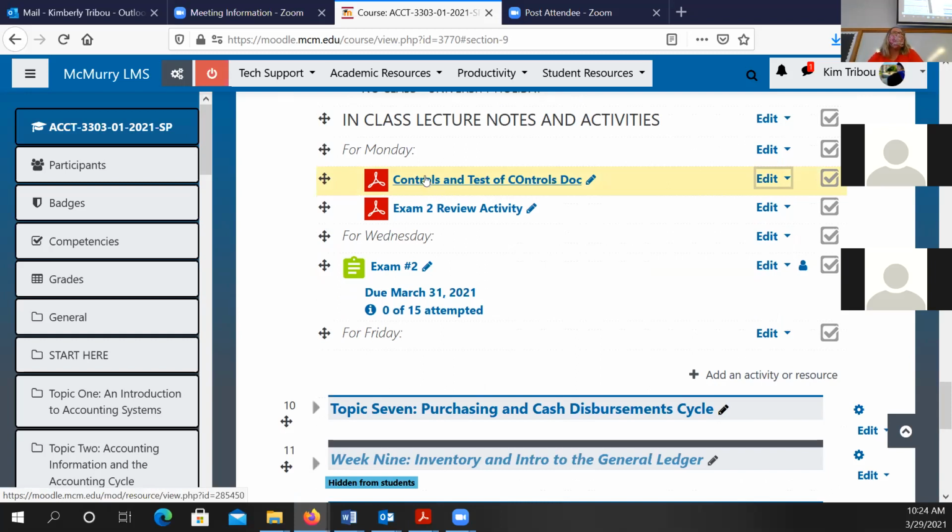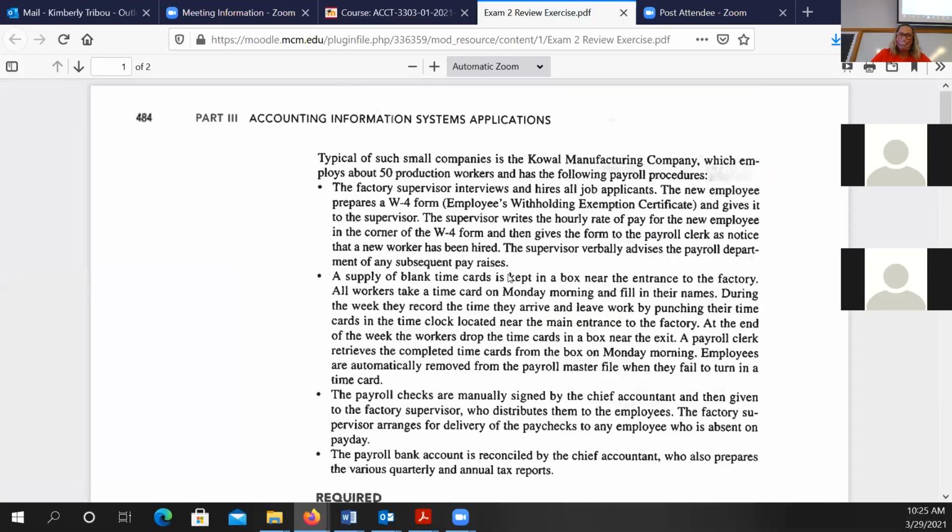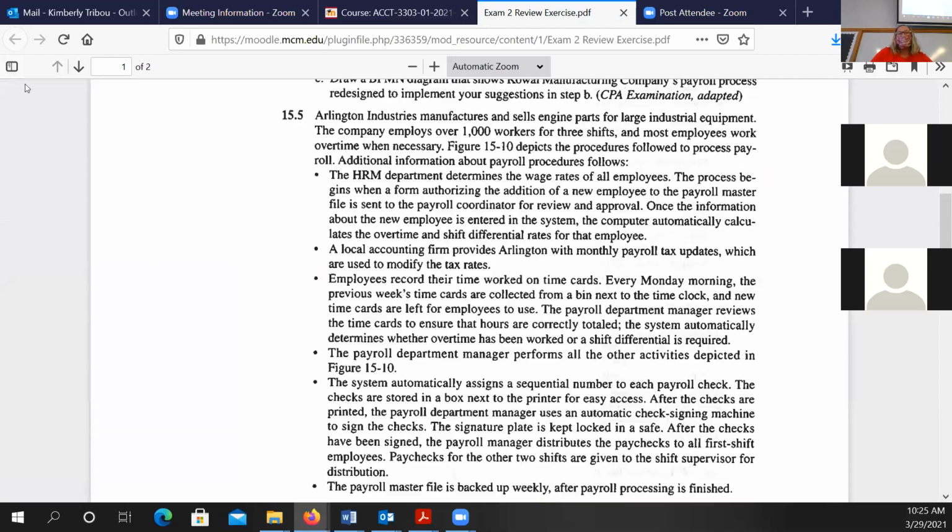Any questions before we run through a sample of what your exam might look like? So for those of you following along remotely, we're now going to work through this PDF document here, the exam 2 review activity. And let's see if I can get that. There we go. Oh, it's actually right side up. That's exciting. I do that so infrequently.